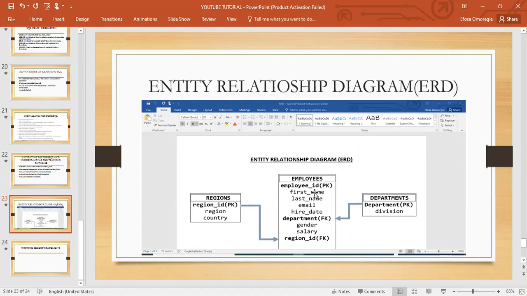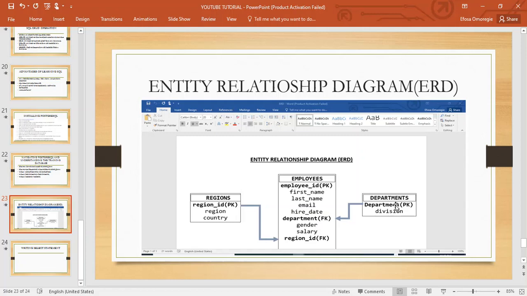Imagine that I need first name, last name, and division. Division is in departments table, it's not in employees table. But first name and last name are in employees table. So if I have a business requirement that wants me to retrieve or return first name, last name, and division, this is what I'm going to use to join these two tables together. And that's why you have the connection arrow. So this is used to reference this. So it's a foreign key because it comes from here. Here is a primary key.